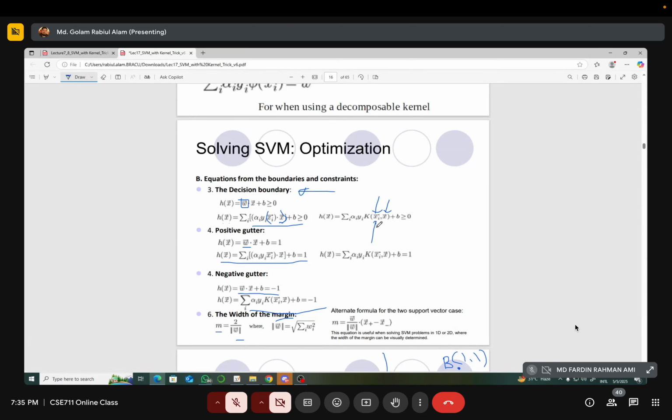So xi can be a support vector. It can be a, b, or c. xi can be a, another time it can be b, another time it can be c. And how about the x? This x is fixed here for a definite data point. Like the first time we can fix a, so that is a.